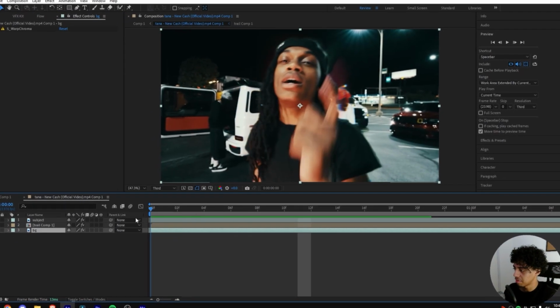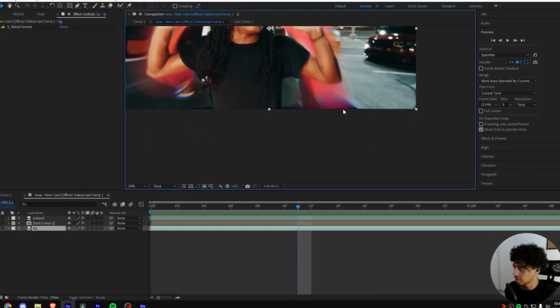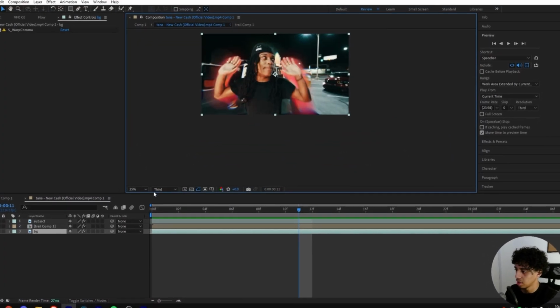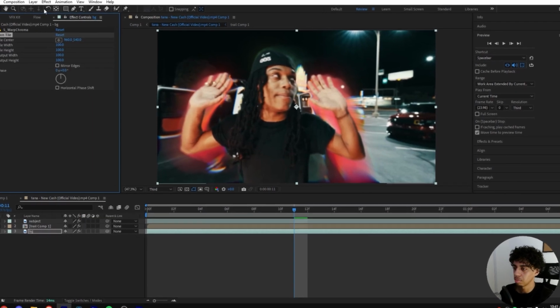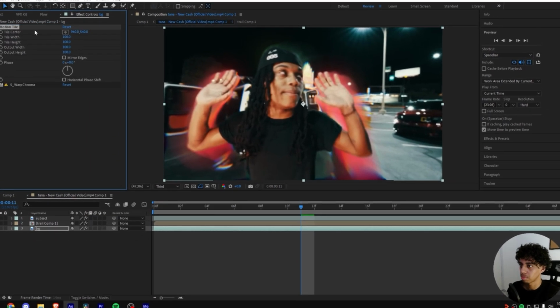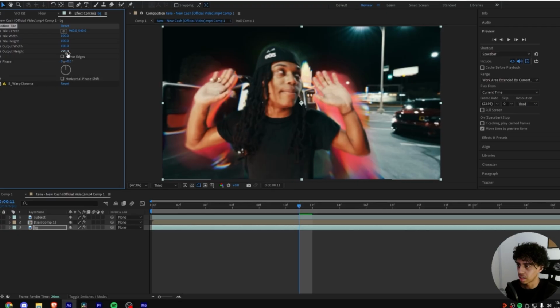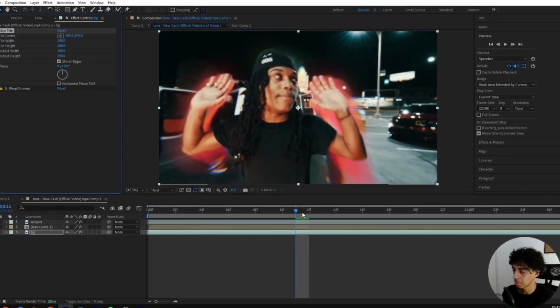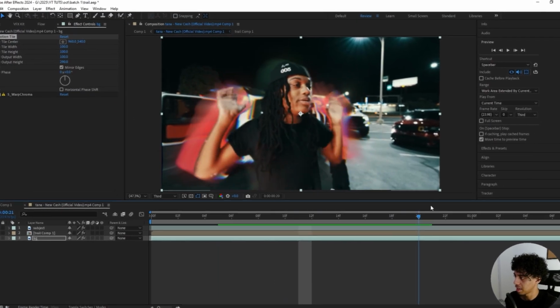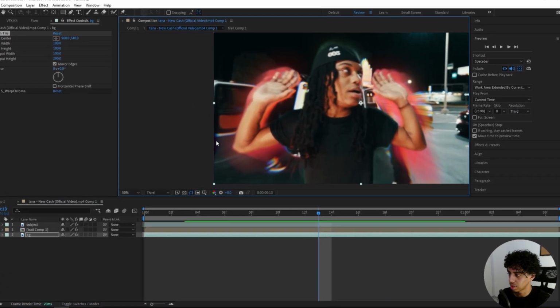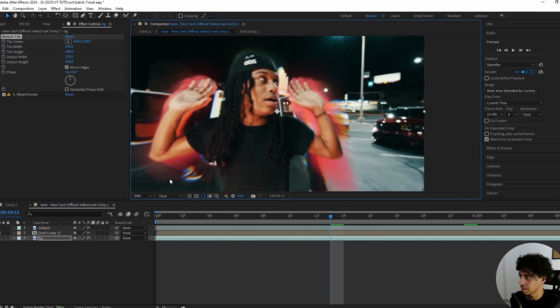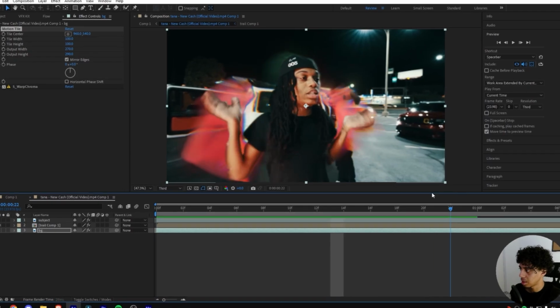And now what we gotta fix is right here, when he moves his hands up, it kind of messes with the background. So what I'll do is I'll add on a motion tile onto the background and move it on top of the sapphire warp, and change the height to like 300 and check mirror edges. Now we've solved that issue and it's looking great. We also got to do a little bit on the width as well to get rid of this one right here, just like that. And now we have some good results. I'm pretty happy with this.